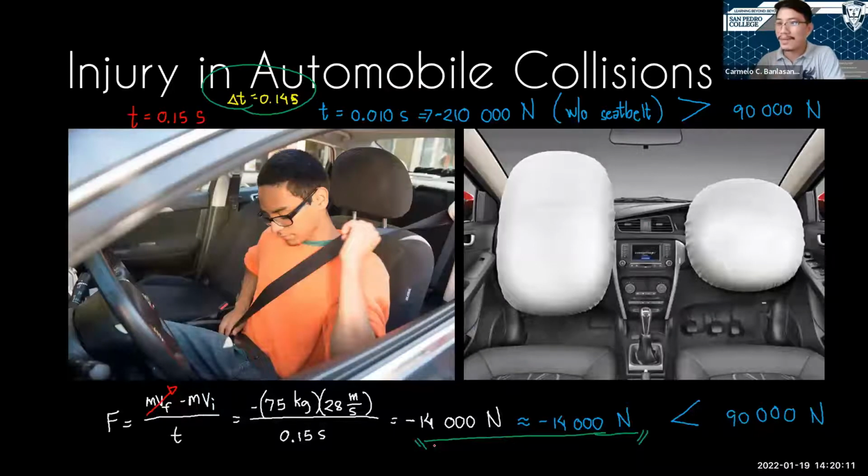Saved by the bell. Nakuha? So we can say that time is really precious. Bakit? Napakaliit lang yan na difference, ha? That is just less than a second lang. Blink of an eye. It is only a blink of an eye. And yet the difference in force is very big. It's very huge difference in the force. Imagine from 210,000 without seatbelt, naging 14,000 with the use of seatbelt.